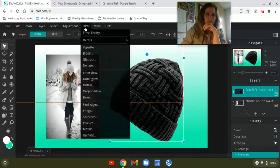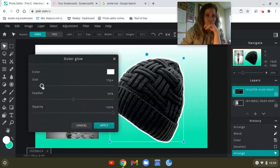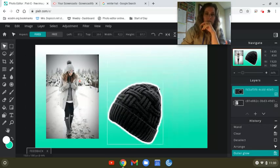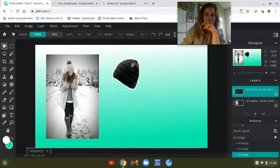Effects you can add, filter, outer glow, all the same effects I just showed you, you can apply to the images after you've snipped out backgrounds. Remember, I am looking for that.